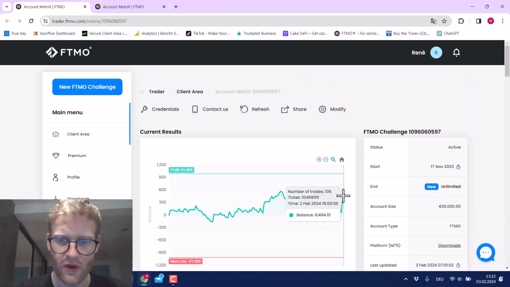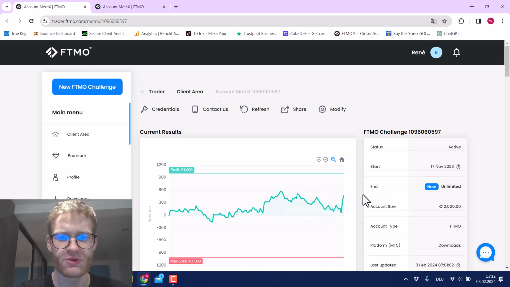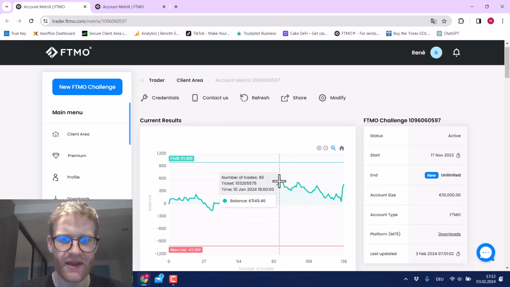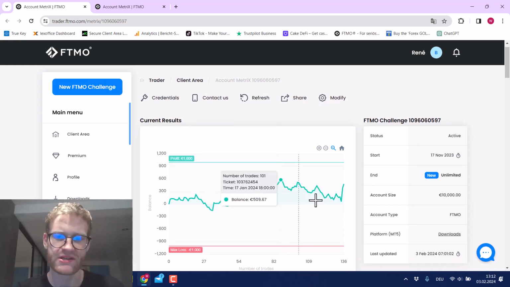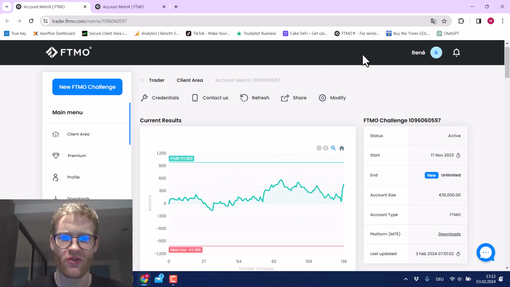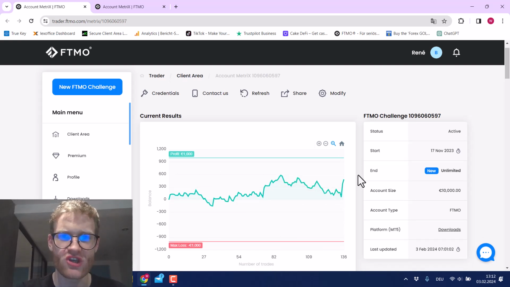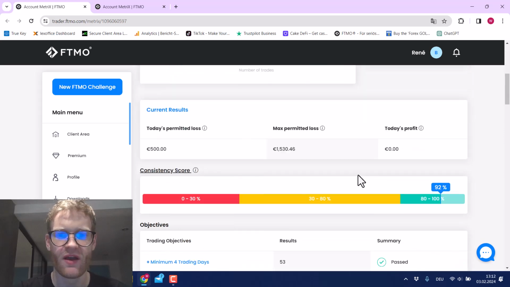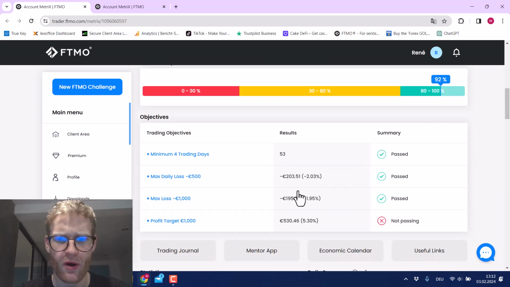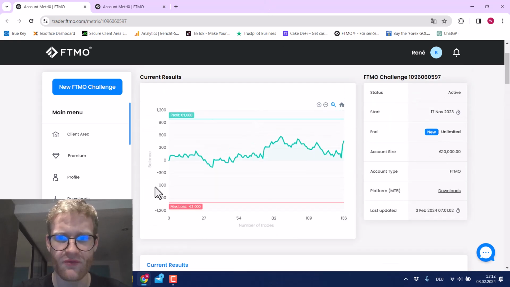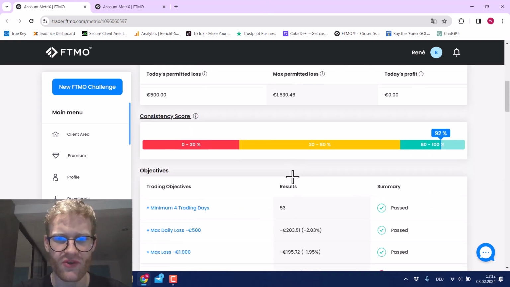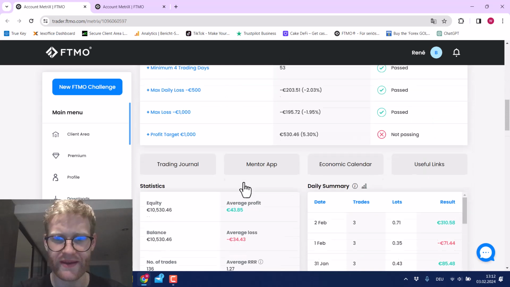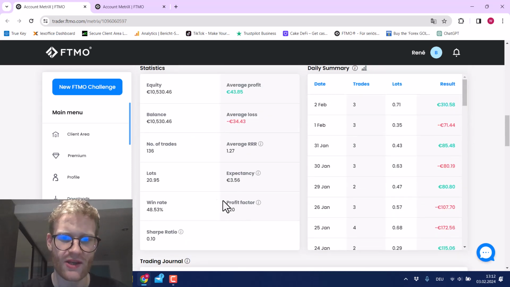This is the one that's doing really, really great with over like 5% profit again. It was a little bit better before, but you know, markets are going up and down. I hope that we can continue this trend now and finally reach this profit target of 1K. But yeah, there's still some more profit needed. But yeah, you can see this is just looking like really fine from the balance equity curve here. Also the objectives, we are on track here, and the profit factor is really great in this account.